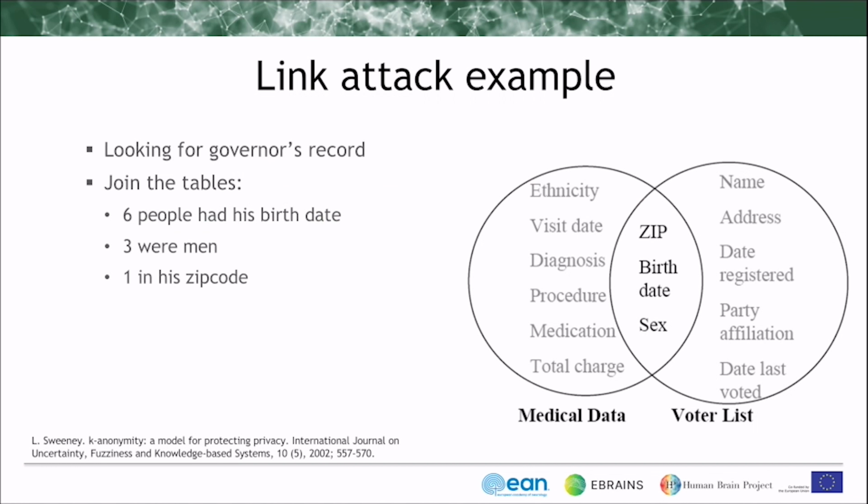Here we are in Massachusetts, US, where the body responsible for purchasing health insurance for state employees decided to release the medical data, the medical information about the procedures that these employees underwent. They made this decision under the assumption that by removing the personal identifiers of the employees, this data can be considered anonymous. In this data set, you don't see the name of the employees or the social security number or other personal identifying information. You see the information about the procedure that they underwent and some information about the individual, like the zip code, the birth date, and the sex, the gender.